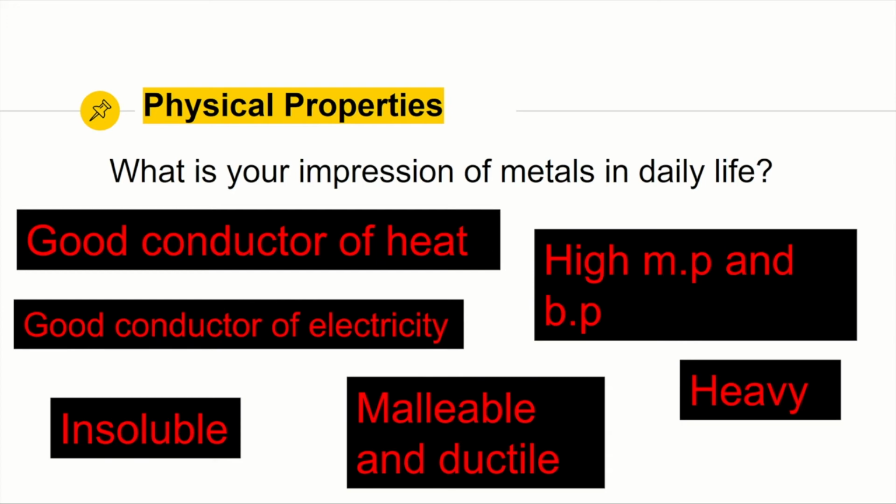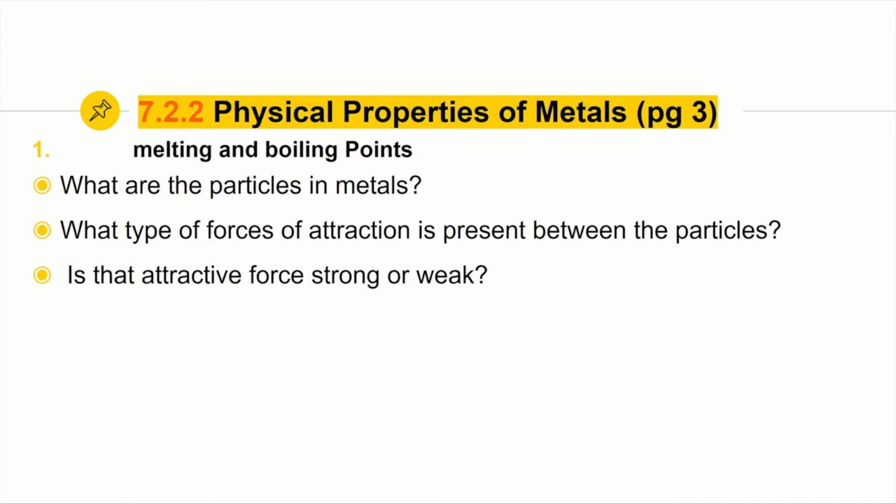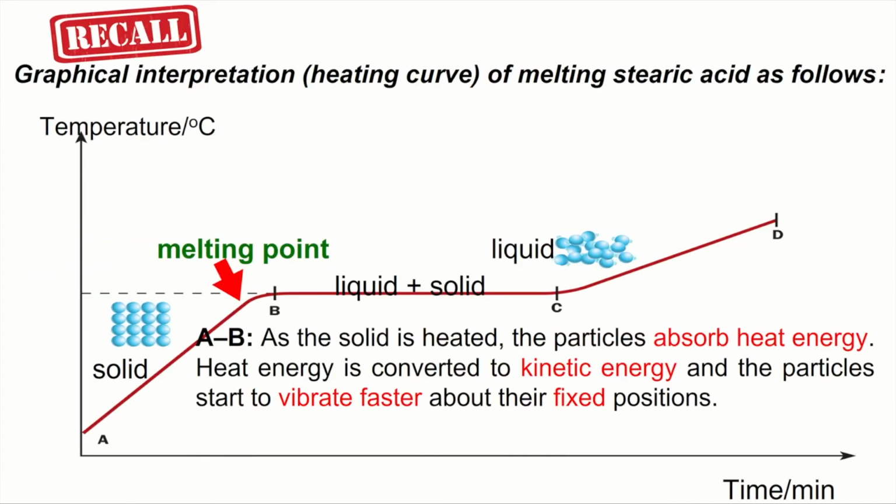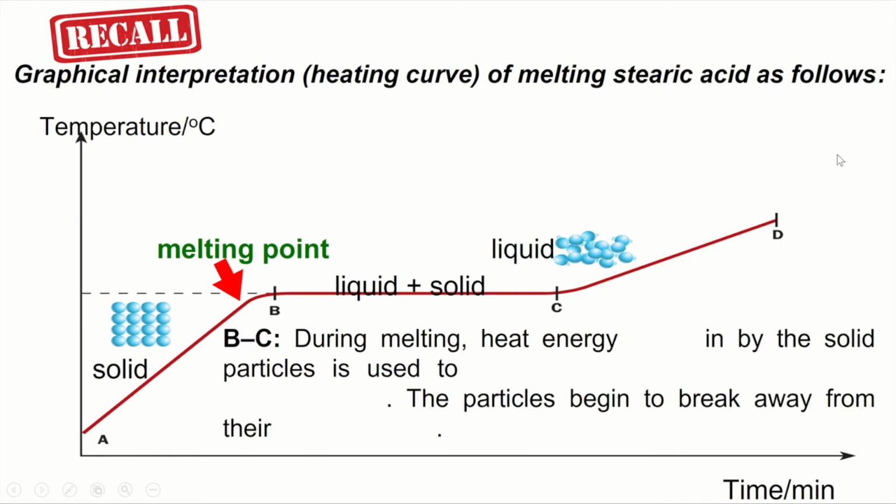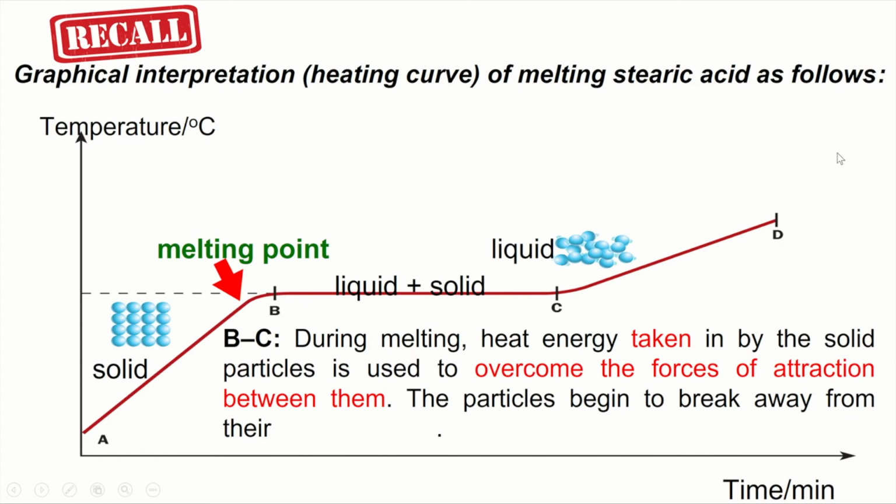So let's take a look first. For melting point, boiling point for metals, we know that they are high. But why? Okay, let's move back and take a look at kinetic particle theory. So for kinetic particle theory, we learn this. Okay, they are all made out of particles, and when they melt and when they heat, they absorb heat from the heat source. So this heat is converted to kinetic energy. So they start to move faster and faster. And when they move faster and faster from the fixed position, okay, they will overcome the forces of attraction between them. So I want you all to link kinetic particle theory and bonding.